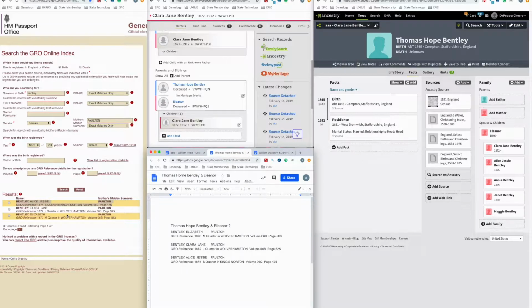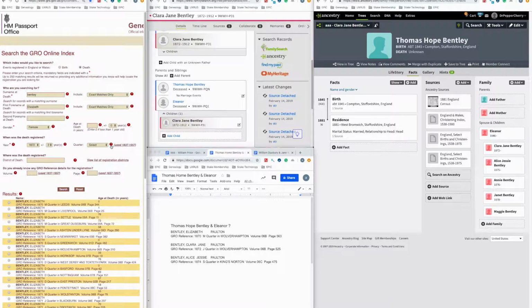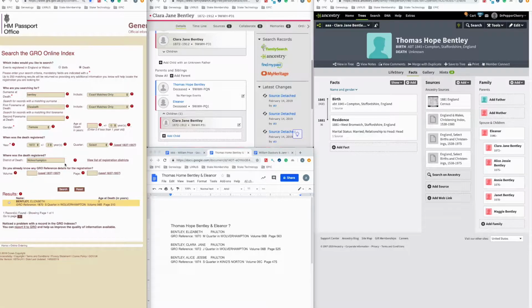Okay, before I go any further down this line, I'm going to actually look at Elizabeth. So I'm going to put Elizabeth's name in here, and like I said, I've typed in so many names, they'll show up here. And click search, get her alone from the same place, and then click on death. And the reason I do this is because Elizabeth exists on the GRO Index as an individual as we have here, but it's not in a census. So we'll go back to the district we're from, Wolverhampton, and see if we can pull up a death for Elizabeth.